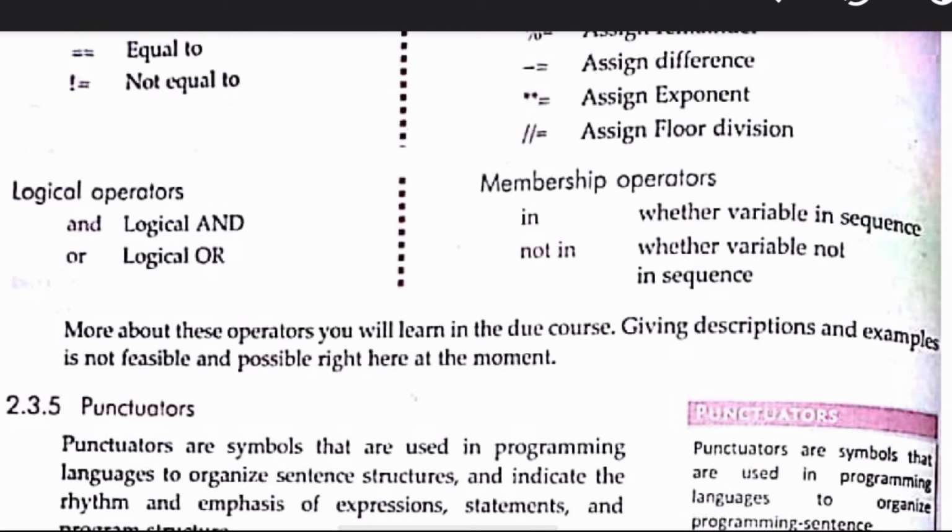The last of the binary operators are logical operators and membership operators. These also we will learn in the further videos, because right now it is not possible to just tell about them and give examples so you can learn. While doing the practicals in the further videos, we will learn about them. As you can see, there is a line written, more about these operators we will learn in due course. Giving descriptions and examples is not feasible right now.